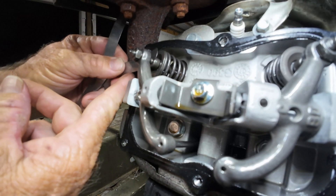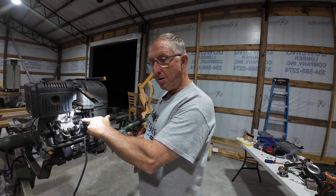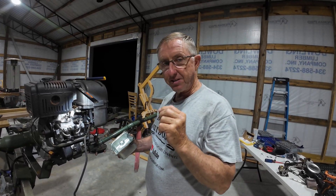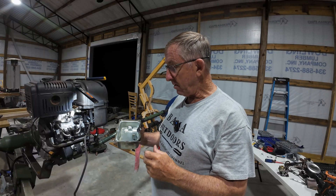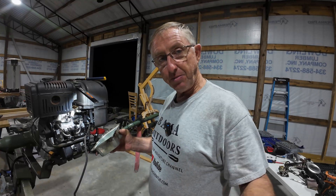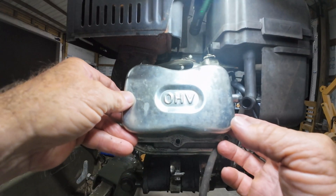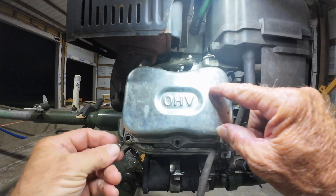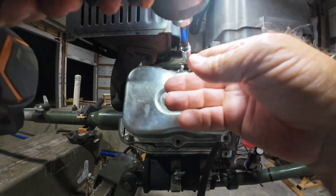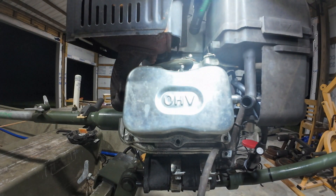That's not hard at all, really. It's a pretty simple process. Just remember you don't want to move it very, very little — it doesn't take much to get it to where you want it. We're going to put the valve cover back on it and get this thing put back together. You just want to be real careful and not get any dirt in there, get it seated back on there. It seats up pretty simply. I'm going to tighten them down by hand.